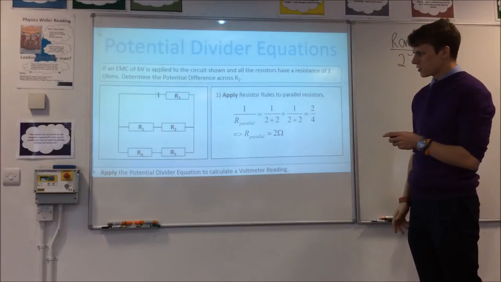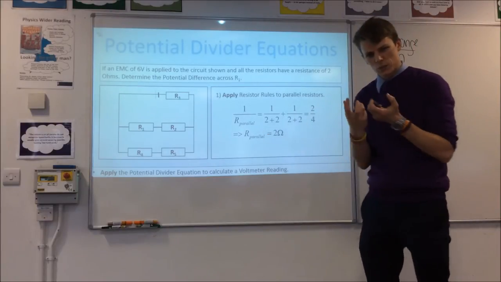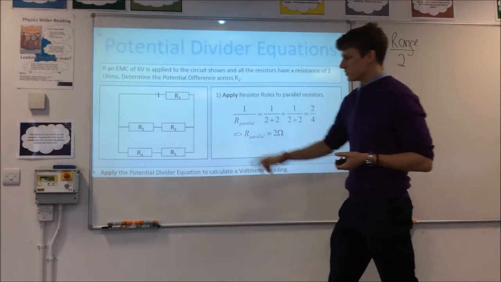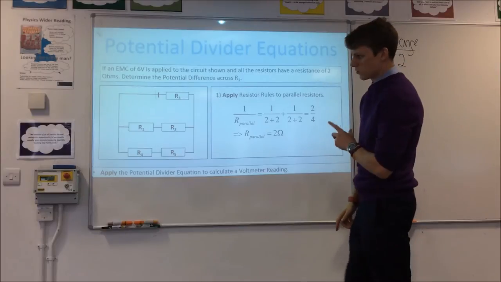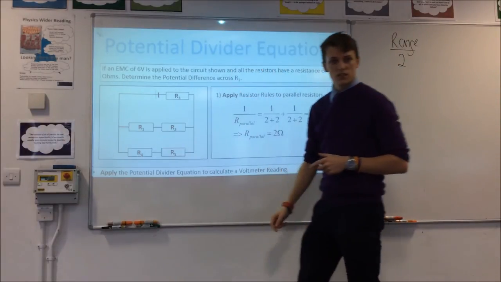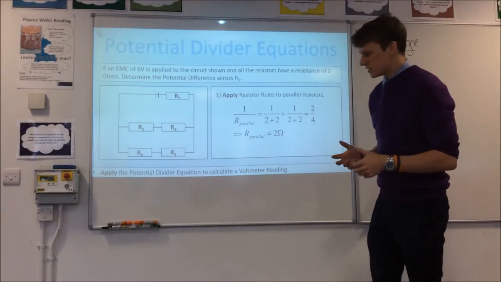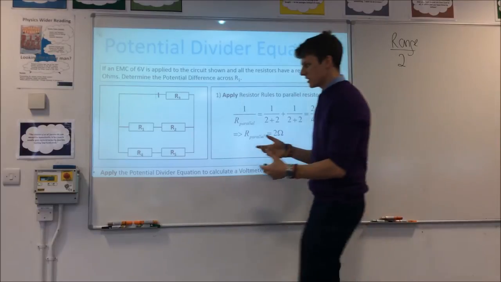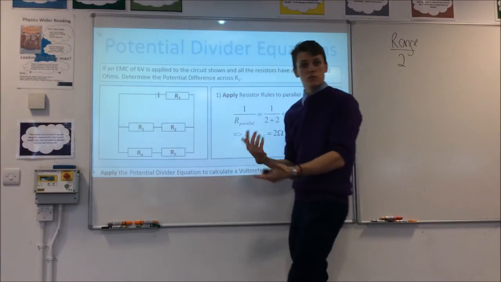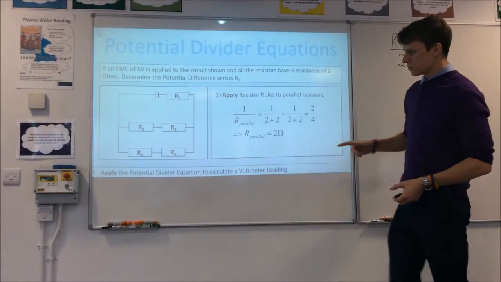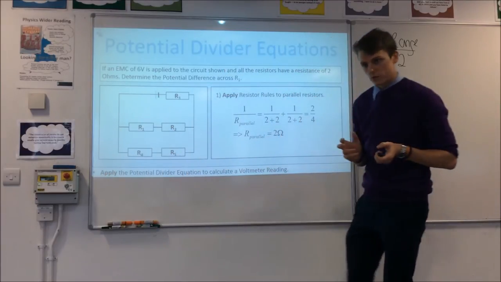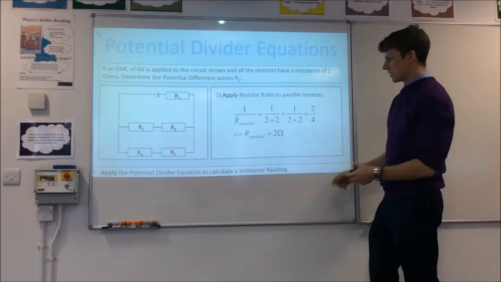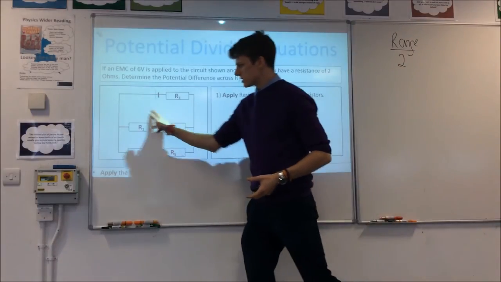Let's have a look at a more complicated example where we had to spot the potential divider. We've got an EMF of 6 volts and all five resistors are 2-ohms. We want to know the potential difference across R1. The first stage is to work out what the potential difference is across the parallel resistors, because then we can use potential divider equations. To do that, we use our resistor rules to combine all four resistors in that section into one overall resistor. We've got two 2-ohms in series and two 2-ohms in series — add those together and flip them, and that gives us the total resistance of that parallel section.